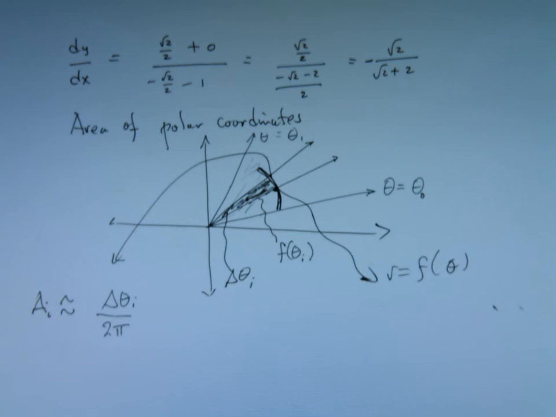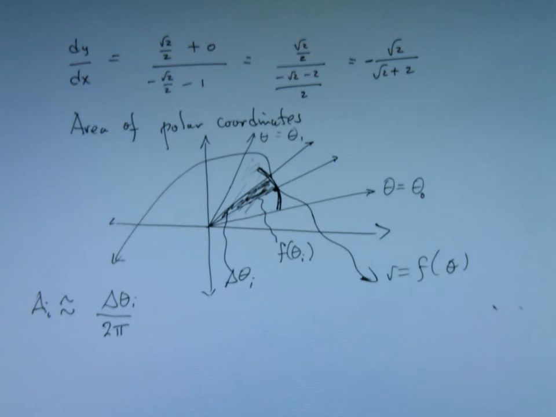In other words, if I had a 45-degree angle here, I'd have a pi over 4 central angle. And what part of the circle am I talking about with an angle of pi over 4? It'd be pi over 4 over 2 pi. It'd be pi over 8, 1/8 of the circle. A 45-degree angle would be 1/8 of the circle. If I had a pi over 2 angle there, I'd have a quarter of the circle. It'd be 1/4 of the circle.